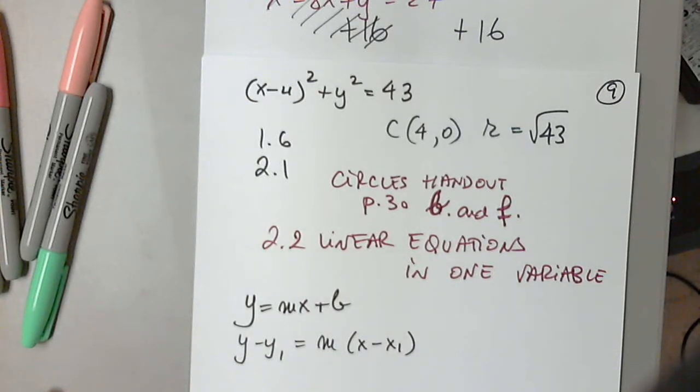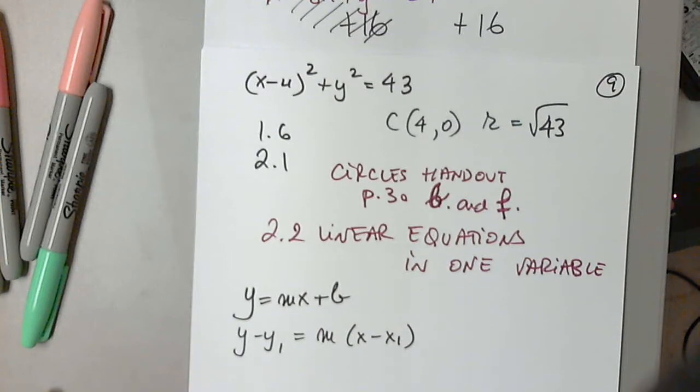Any questions? Yes, please. I don't have circles. Nobody does. It was a 35-page long document. I did not copy it. It's in Canvas. There is a folder with all these handouts. Some of them I have copied for you, but some others I didn't. I didn't want to copy a 35-page document and just use 3 problems. What's the name of that folder? Circles. I wrote it here, right there. Circles handout. Right.